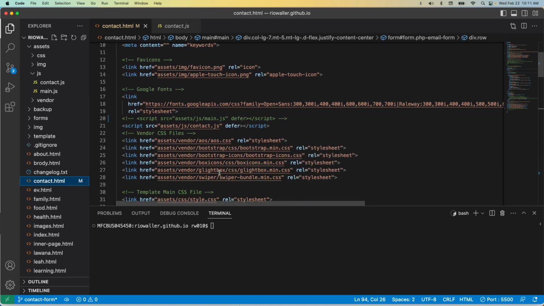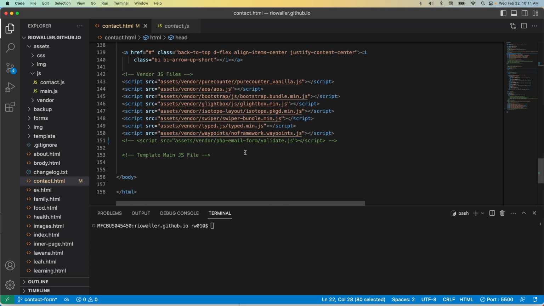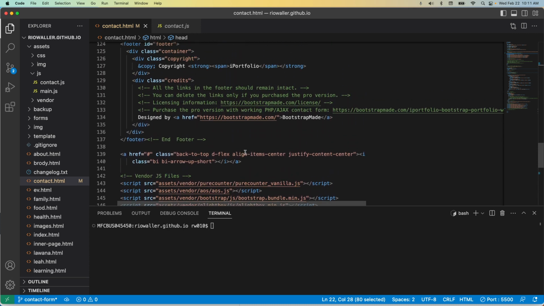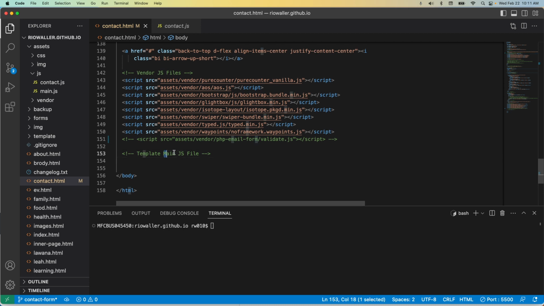Okay. Now, in this case, when I was looking at my form, or when I was looking at my HTML, what I noticed, and I think it's still here, I don't think I moved it. Oh, I must have moved it. I'm not even using it. That's what happened, I removed it. I noticed that my main.js was down at the bottom right before the end of the body tag.